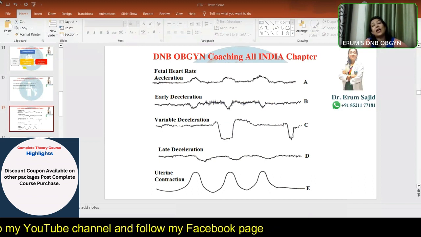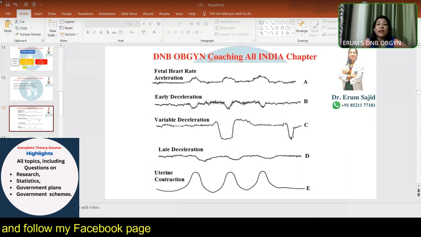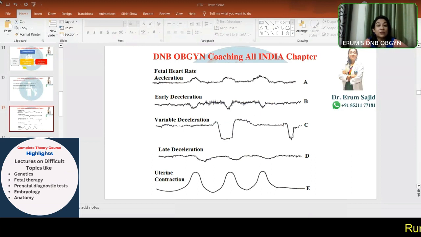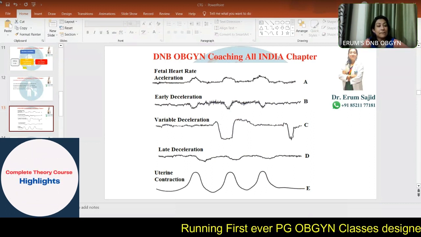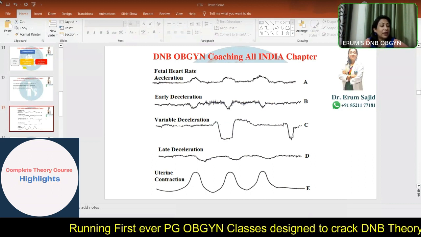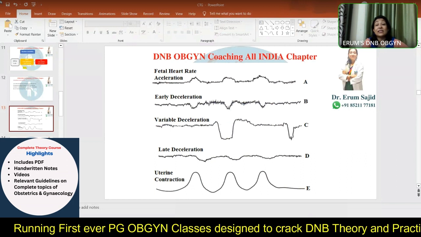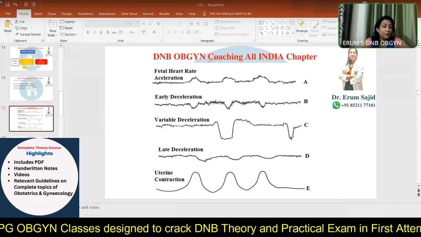Yes, great. That you know that, right? So early deceleration is head compression. Very good. What about late decelerations? Why do they come? What is the reason for late decelerations? That also you must be knowing. Good. Come on, guys, there are so many of you in the class, keep answering. Yes, it's basically the placental causes. It could be anything, placental causes.